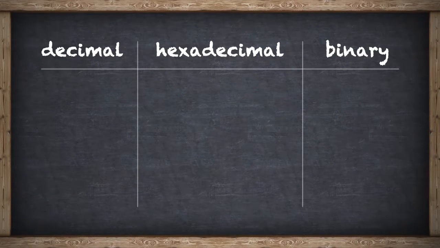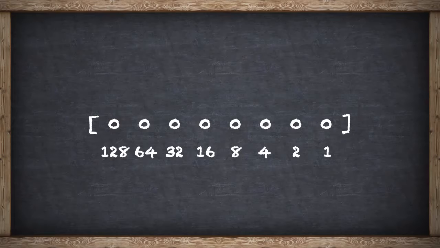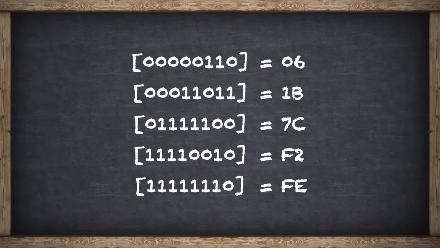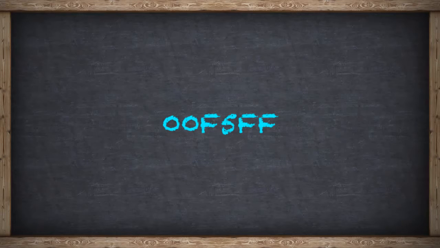You might be wondering why we even use hexadecimal. Well, if we go back to our 8-bit binary number, we can actually split this up into 2 halves. We can put 4 bits on one side and 4 bits on the other. Each grouping of 4 bits is called a nibble, and one nibble is a single hexadecimal digit. Here's what it looks like to convert some binary numbers into hexadecimal numbers. If you've ever worked with color on the web, this might look familiar to you. However, you may have seen 3 hexadecimal numbers linked together, and it might look something like this. This hexadecimal number actually equals a color.